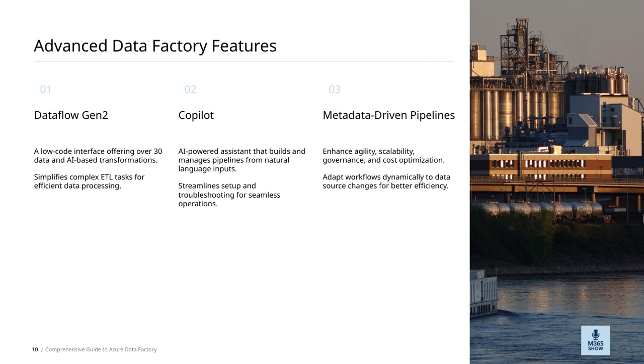Finally, we have Dataflow Gen2, which provides a low-code interface with over 30 data and AI-based transformations. It simplifies complex ETL tasks, making data processing more accessible and efficient. All these features tie back to our overall goal, making data integration more agile, scalable, governed, and cost-effective. They're designed to help us work smarter, adapt quickly, and deliver better insights faster.